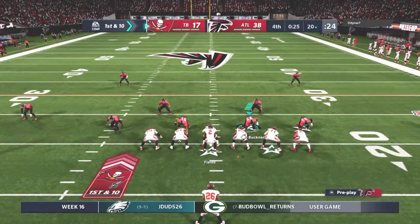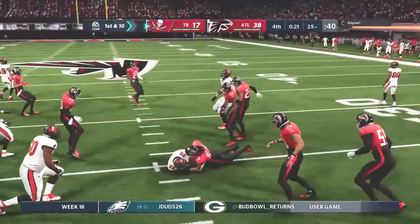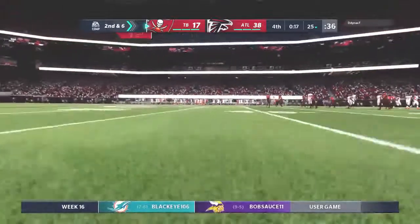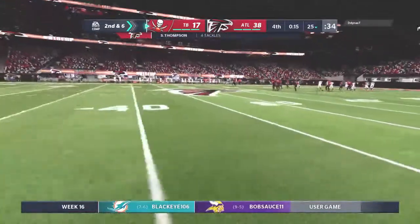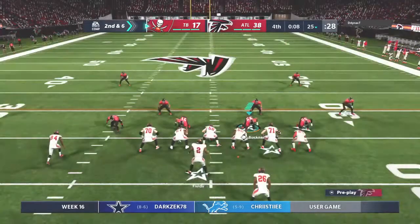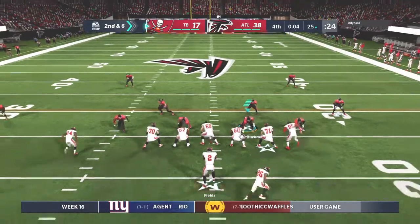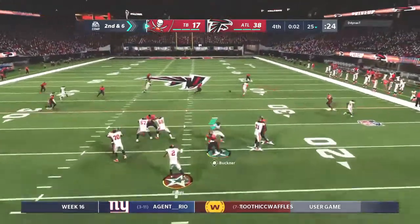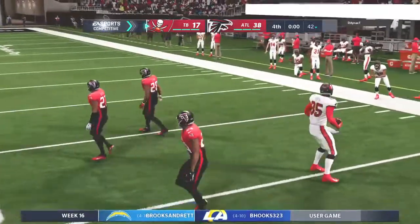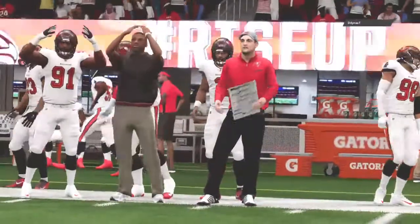Well, I think that the folks here had hoped that maybe this home atmosphere would carry their guys to a surprise victory, but it does not appear that that's going to be the case. There's too much to handle on the other side in this one. Thompson. 4 yards on the pickup. 2nd and 6 at the 25-yard line. One final shot. They'll look to throw to the right side to Eric Ebron. And they get him down, but not before he takes it across the 40-yard line.